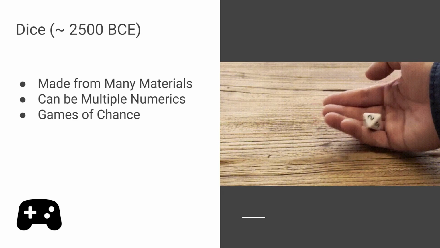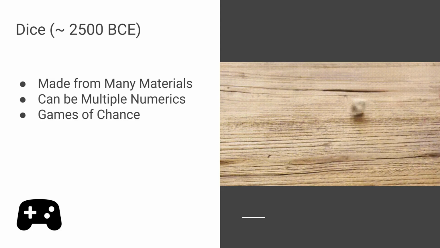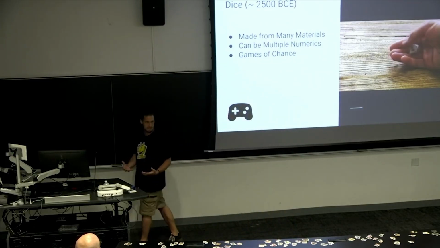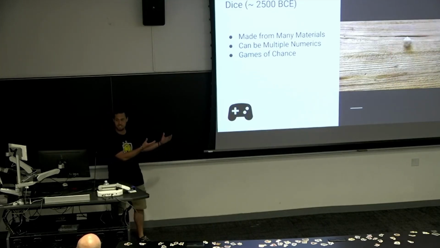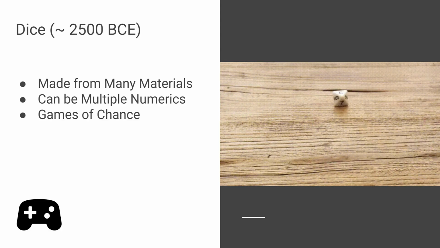Then we get to dice, not necessarily a game explicitly, but this idea that we are carving numbers, we are building tools that allow us to play games of chance, right? That is what you use dice for, any game of chance that you've played, you're interacting with dice. Dice become a key element to that.